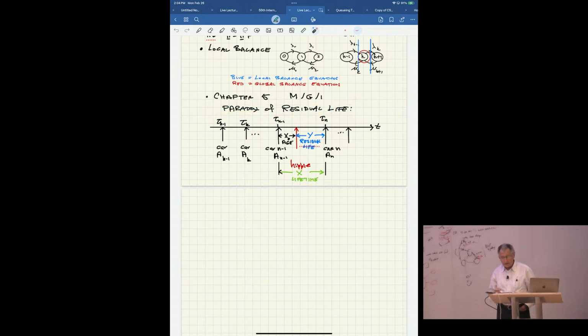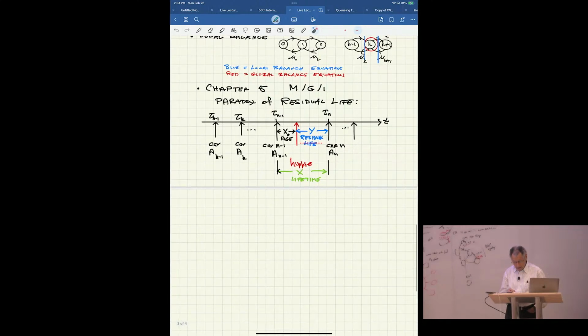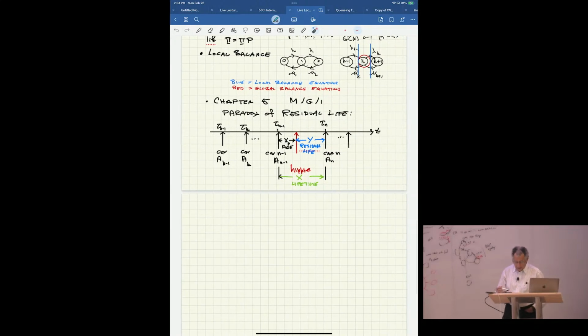And I pointed out that it's a counterintuitive result. And it says the following. Suppose we have a sequence of automobiles arriving. Here they come. And the time of arrival of the cars is tau sub k. And let's assume that the car coming in time tau k is called a sub k. And somewhere along there, a hippie arrives in red. And that hippie will get on the next car that comes along, car a sub n, from when he or she arrived.